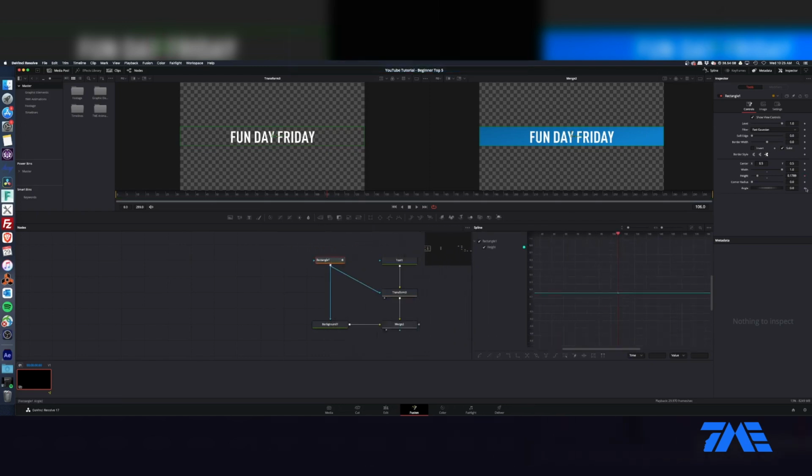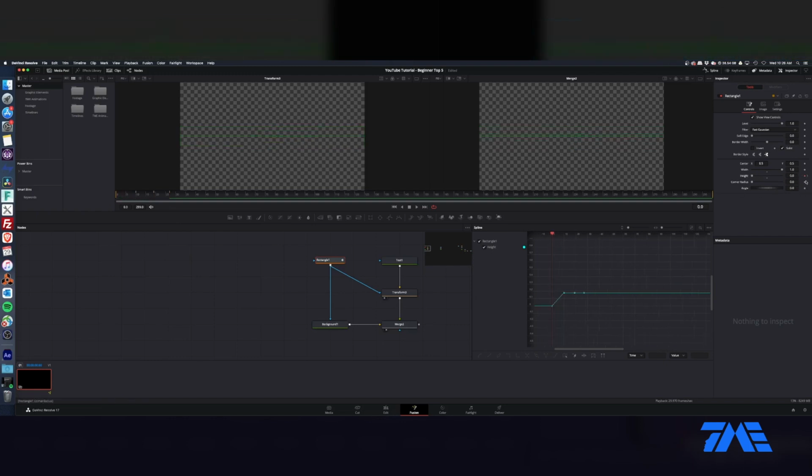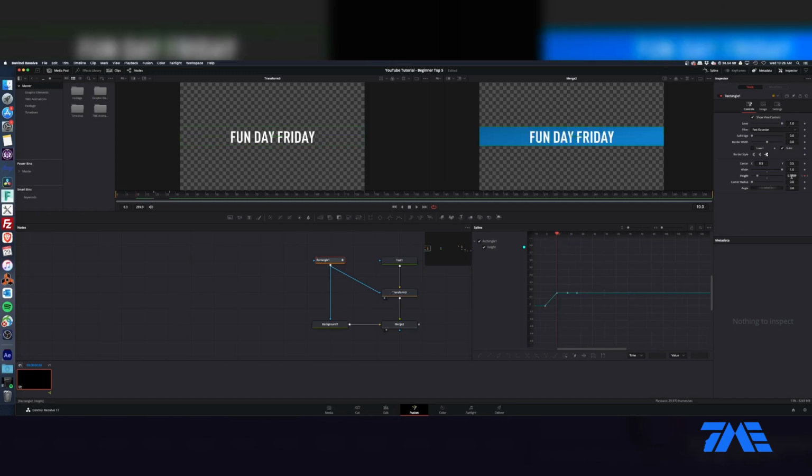Here we go. Let's go to the beginning. I'm going to go to frame 0 of my comp and click on the keyframe for the animation. I usually go 10 frames in, click another keyframe, go in another 9 frames or so, click another keyframe, and then another 8 frames or thereabouts. I can go back to the very beginning and put this at 0, then advance to my next keyframe. That's my 100, the full size that I want this animation to be.